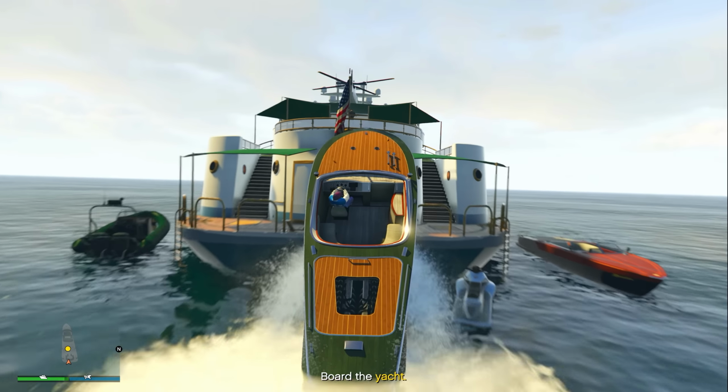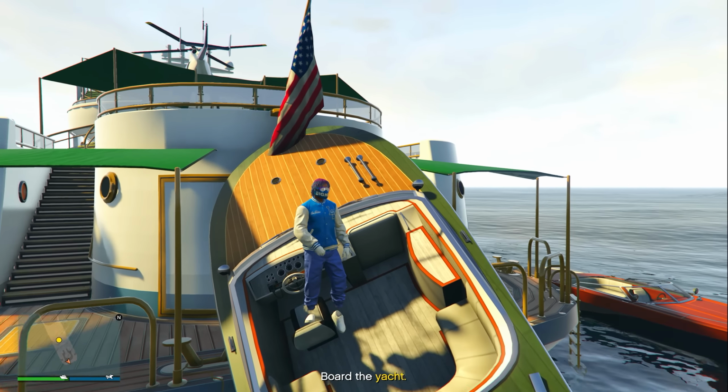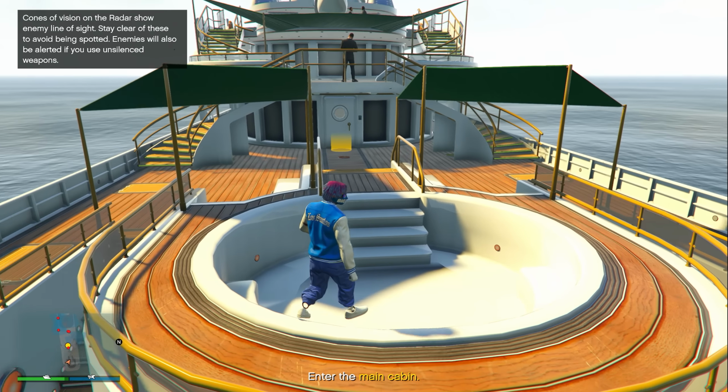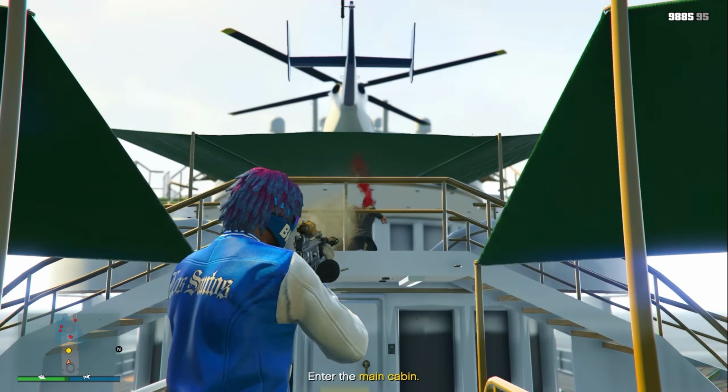Once you arrive, you'll see there's going to be a yacht, so now get off of your boat and then go on top of the yacht. Once you're on top of the yacht, you'll notice it's going to tell you to enter inside the main cabin, which is going to be literally right here in front of me.